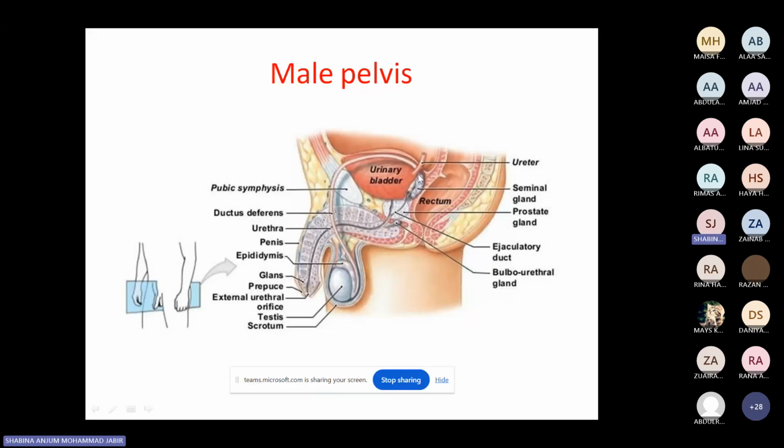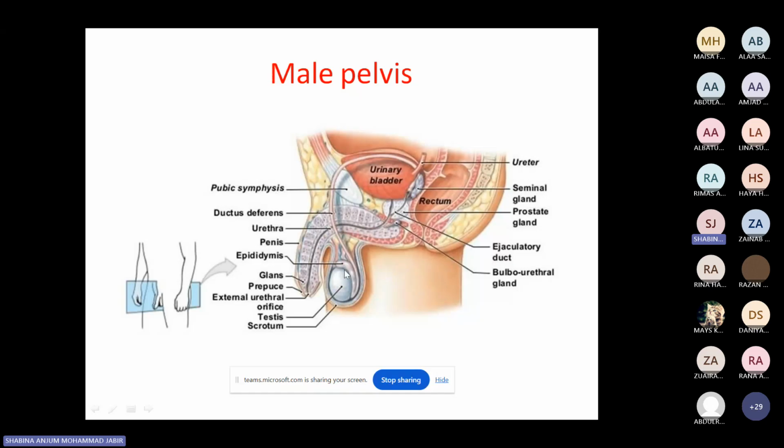So now we have to focus on our organs of reproduction here also. This is the urinary bladder. At the neck of the urinary bladder, you can find there is a gland which is called the prostate gland. And we can see the urethra is passing through the prostate. Then the urethra has a small course in the perineum. Then it enters into the penis. What else can you see here? You can see that this is the scrotum. In the scrotum, there are the testes.